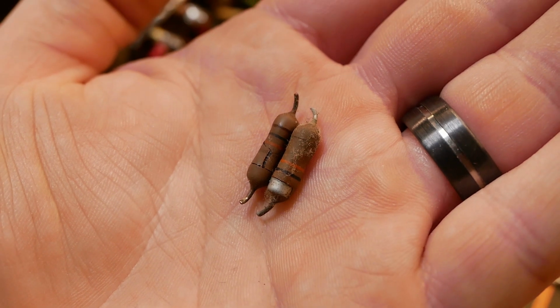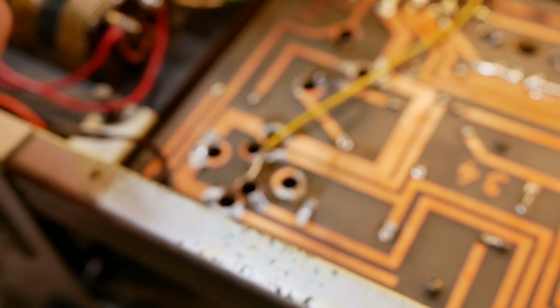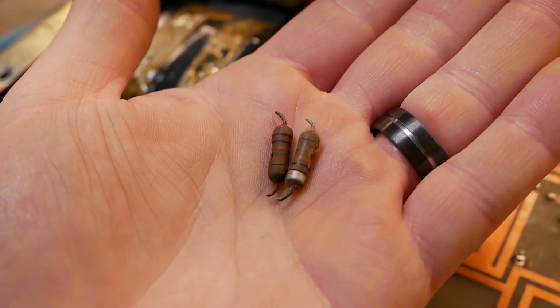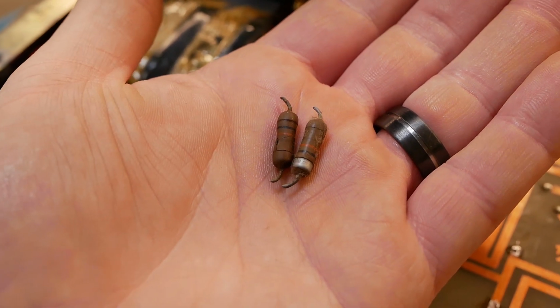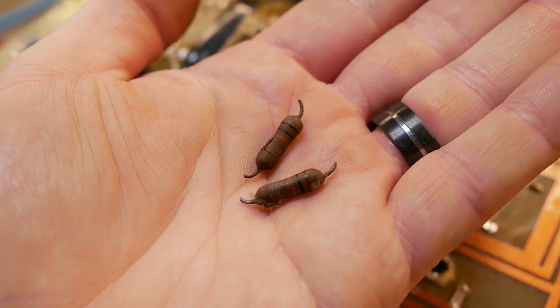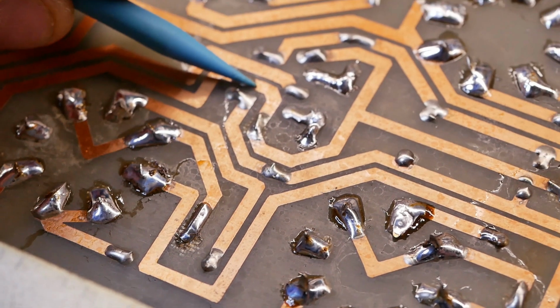So I'm going to put some metal films in there. Jack them up off the board a bit to allow a bit of airflow. One of them had started to desolder itself, so that's an indication that they're getting way too hot. So we'll put some slightly larger, higher power rated ones up in the air to allow a bit of airflow around them.